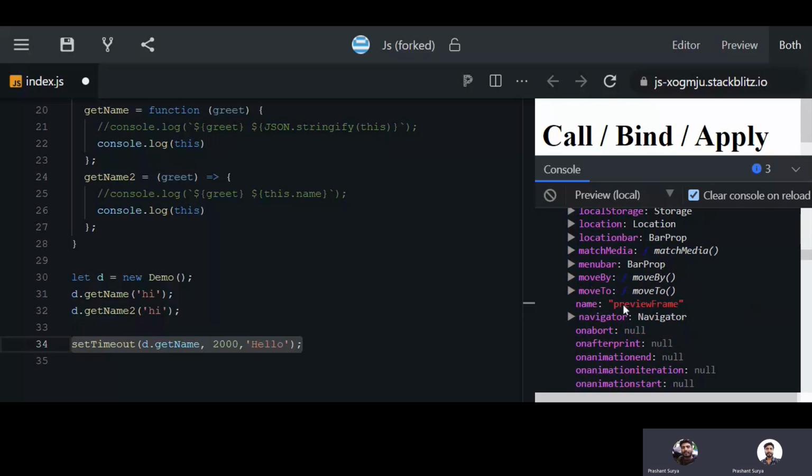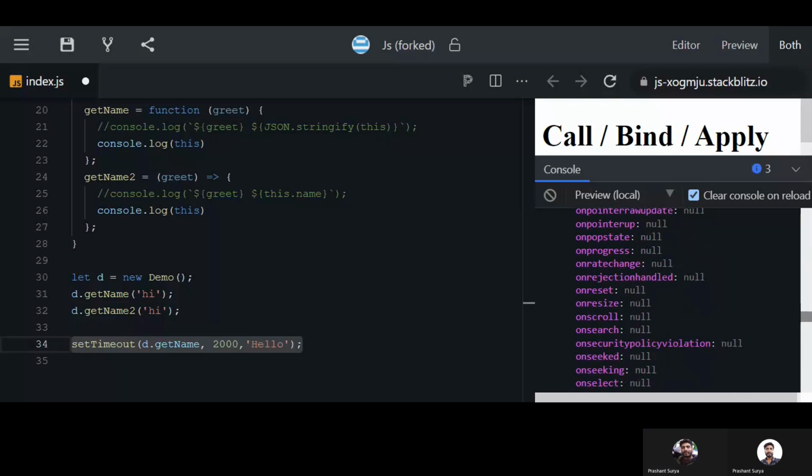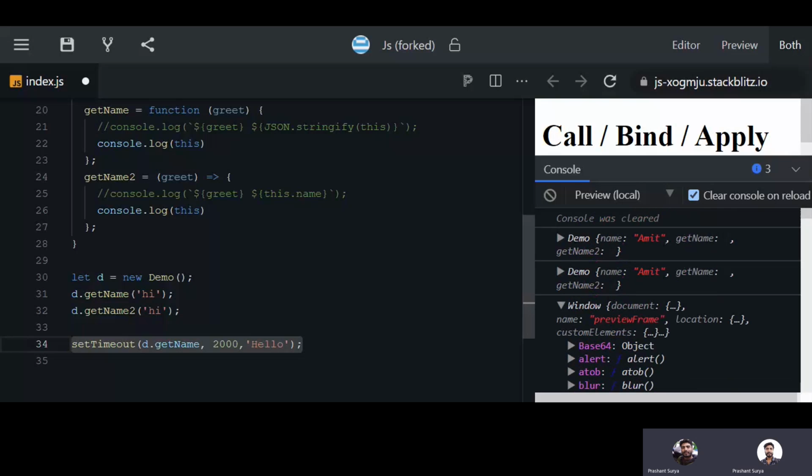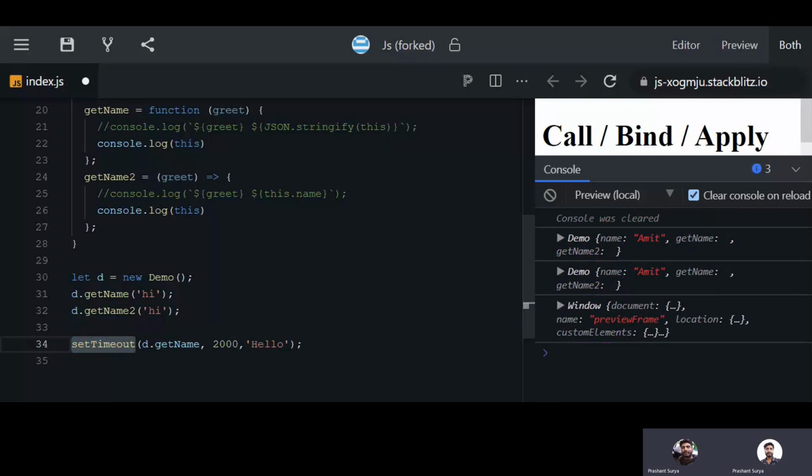That means preview frame is the name of, let's suppose, this frame UI. So inside this timeout you are getting the parent scope as this. Now what we will do is change this to an arrow function.